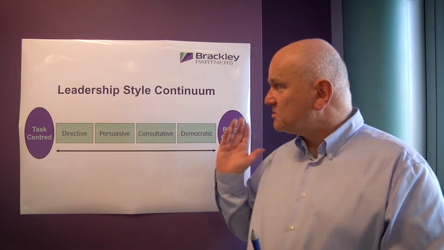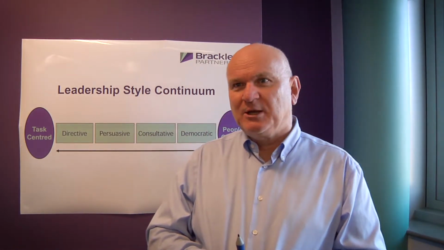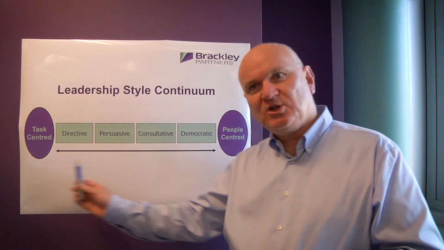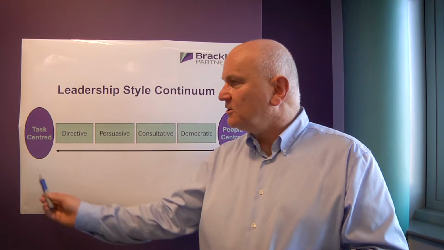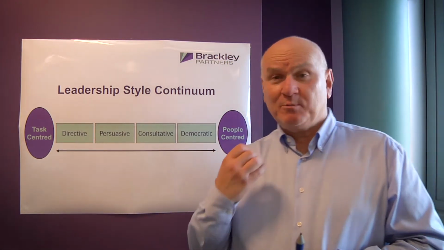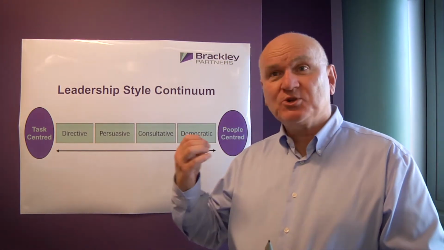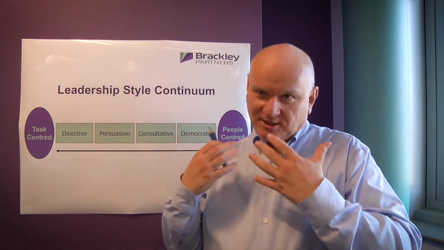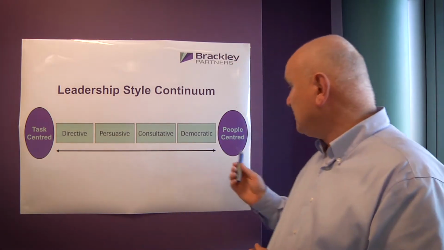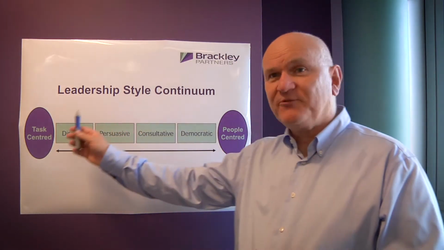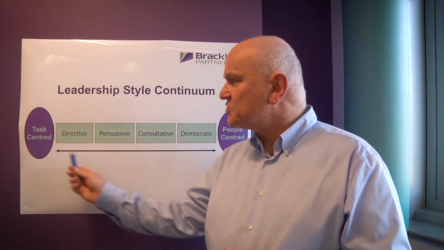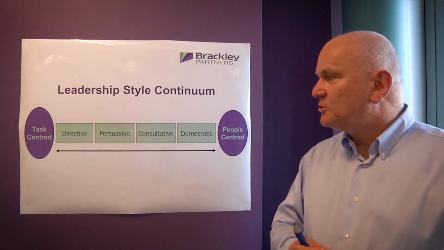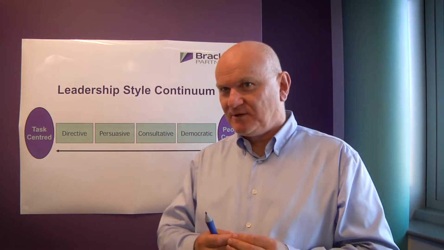And this is where the Leadership Styles Continuum model comes in. As you can see, there are a range of different leadership styles arranged on this continuum or scale. At one end of the scale, you have those leadership approaches which are more task-oriented or task-centered. At the other end, you have those leadership behaviors or approaches that are more people-centered. So if we start from the left-hand side, probably the most task-centered style is what we would call the directive or prescriptive approach to leadership.